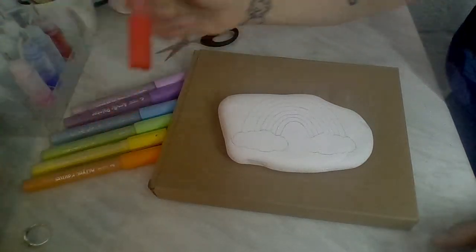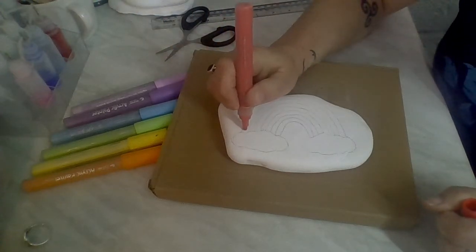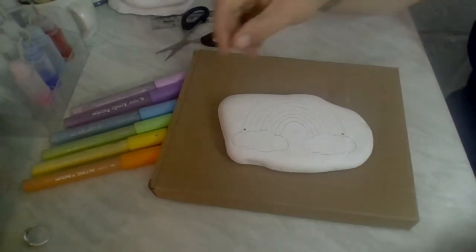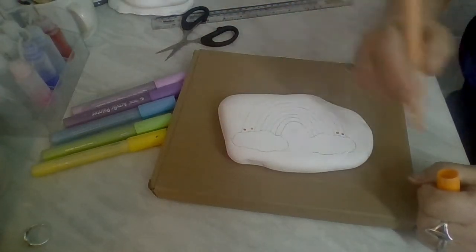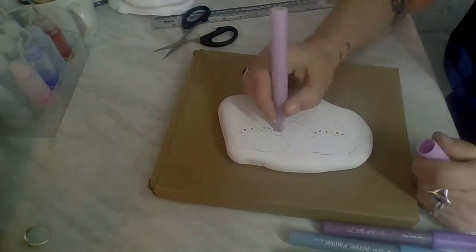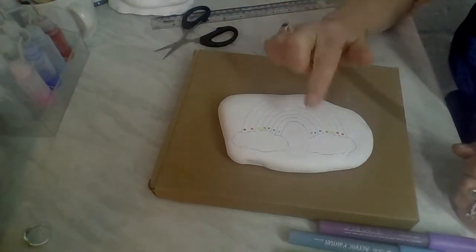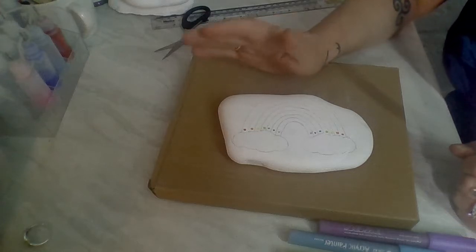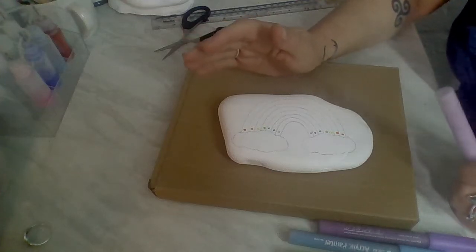Just to make sure that I don't make any mistakes, I'm going to take each of my pens, starting at the outside and on the beginning and the end of each line, I'm going to put a dot of whichever colour should be there. Okay, by doing this, it means I'm not going to get mixed up. Don't worry about your pencil marks for now. You can go over those later with a thin brush or a black fine liner paint pen and they'll disappear. It will be totally fine.